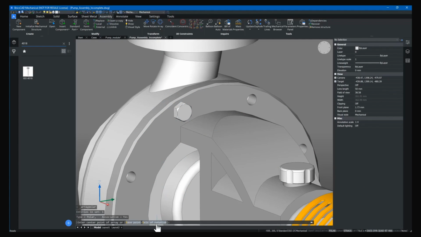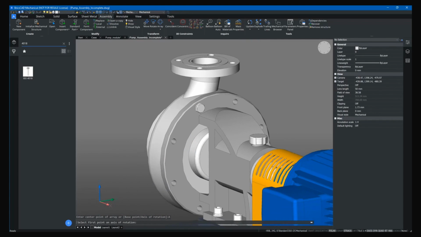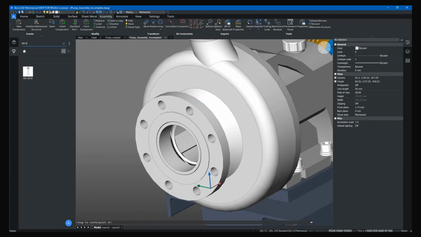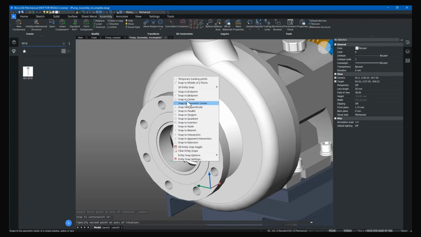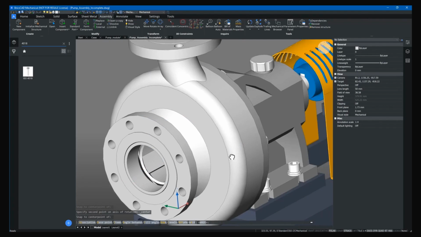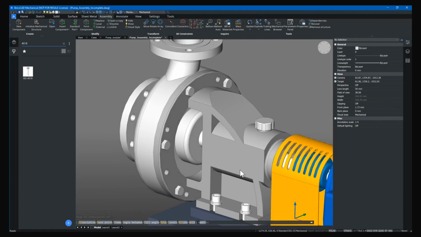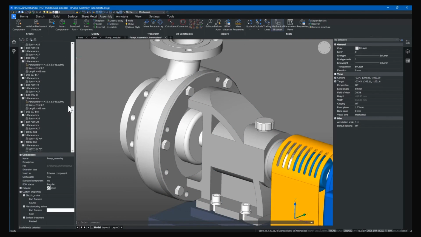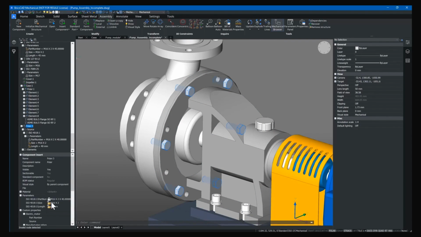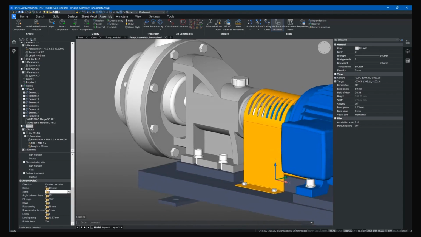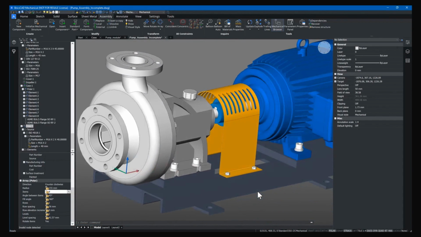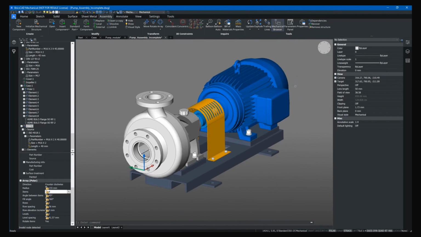Of course, we need more of them. So like with the hole itself, we can also make an array. I will select to choose an axis or a line to create the array around. So I'm going to draw a line here. And here it has created an array. You can see it doesn't line up perfectly with what we have before. So we can go ahead and change the amount of bolts like we did previously to 8 bolts. And like that, we can see it fits perfectly. So like this, we were able to very easily constrain these parts that we had made to complete the assembly.